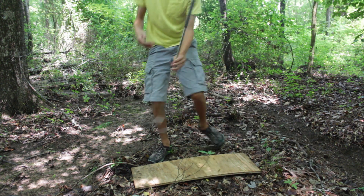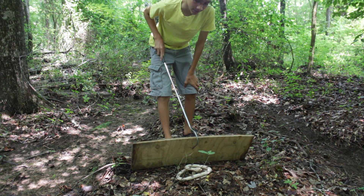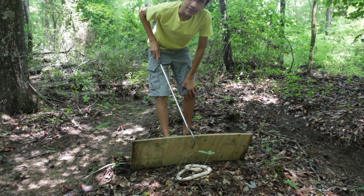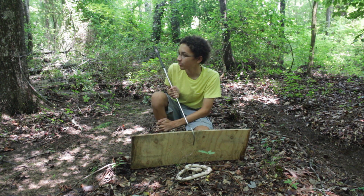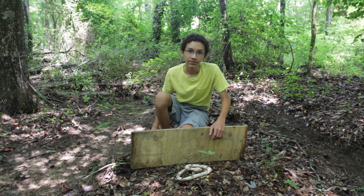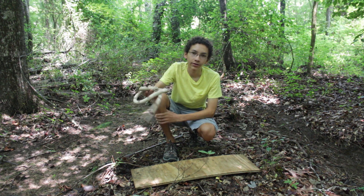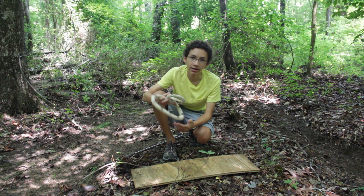There are a few different ways to do it safely. One way, probably the safest, is to use something like a snake hook. With this I can go from behind and lift it to see what's under there without being in too much danger. Once I have it up and see what species it is, I'll do different things depending on the species. If it's a non-venomous snake, I find it like this, pick it up, put the board down, and do whatever I need — take photos and stuff.